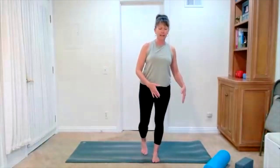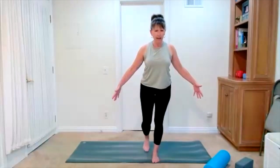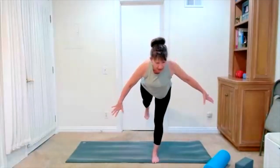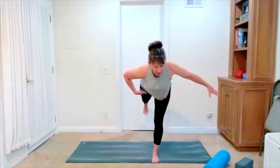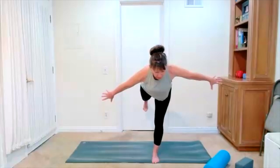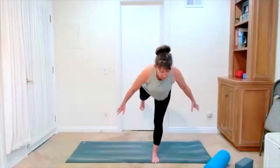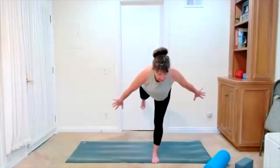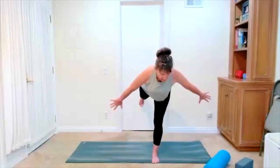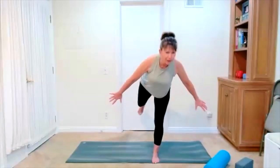Ground the foot. When you're ready, there's that reach back behind. And then you check your hip bone. Drop it down so it's level to the floor. You can have softness in your front knee. Hold it. 5, 4, 3, 2. Bring yourself up.